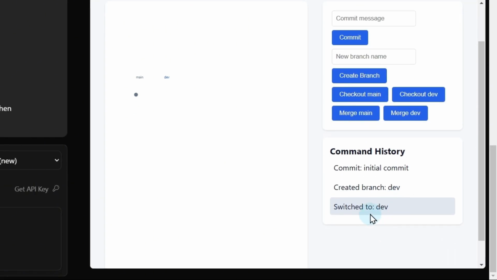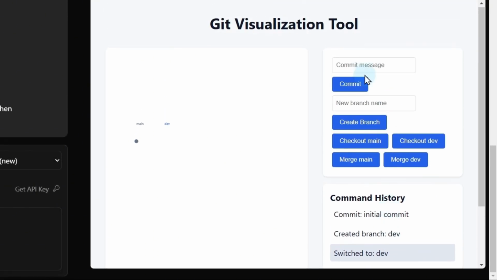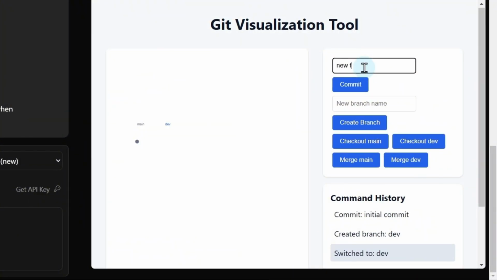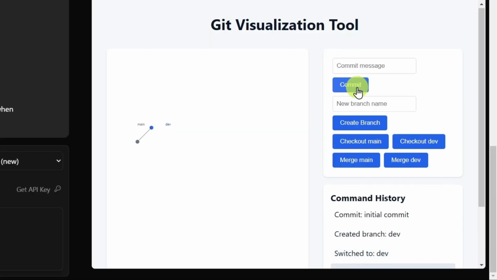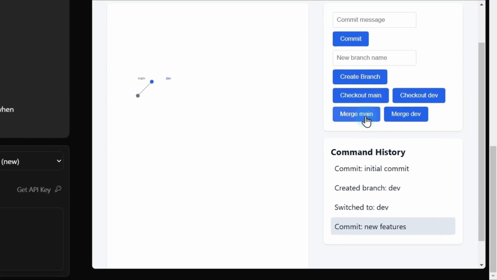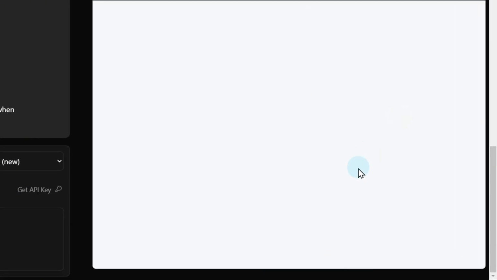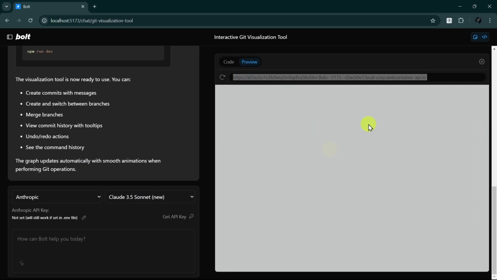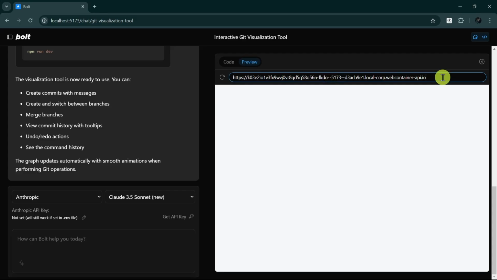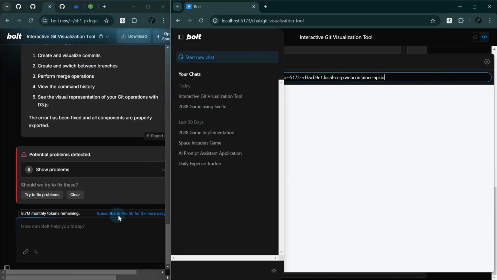So it says here that I am now on the dev branch. So let me simulate a new commit. For example, new features. All right. And then merge dev. So there's some issue. Anyway, it works until that point. So that's a good point for the local installation of Bolt.